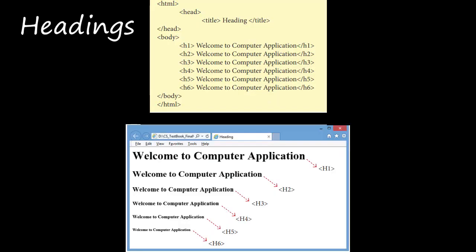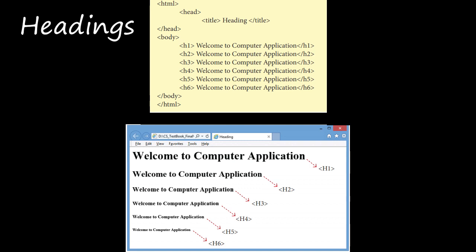Header tags display the body text bolder and larger in size according to its level. The syntax of the heading tag means before and after the particular text you have to give the heading tag, before and after, right? The opening of the heading tag is h1, closing is slash h1. H1 means first you will open h1, and when you see this example you will understand.